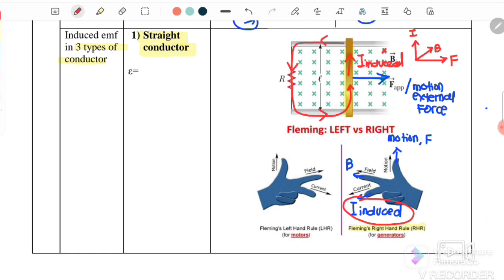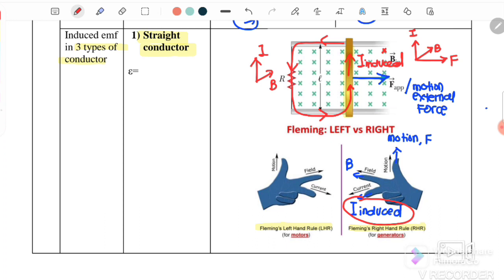After we find the direction of the induced current, we need to go back to chapter 4, where we must use Fleming's left hand rule to determine the direction of the magnetic force produced. So we go back to chapter 4, where I is going upward, B is into the page.